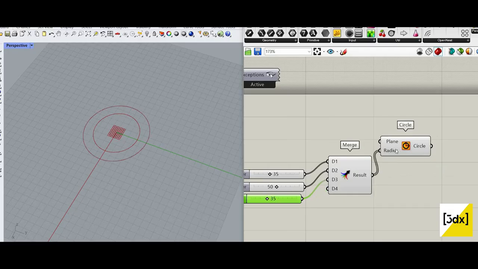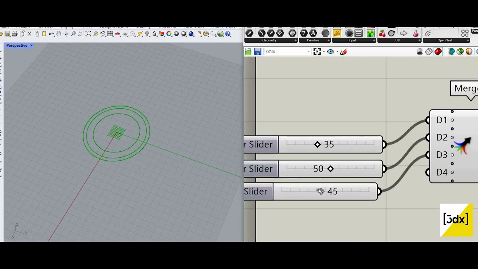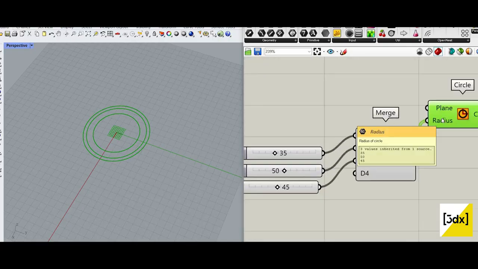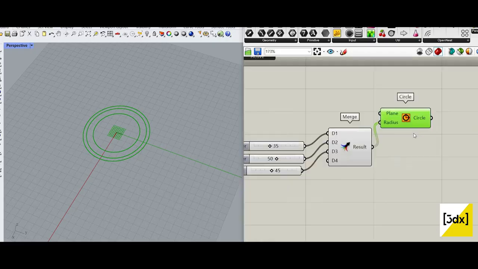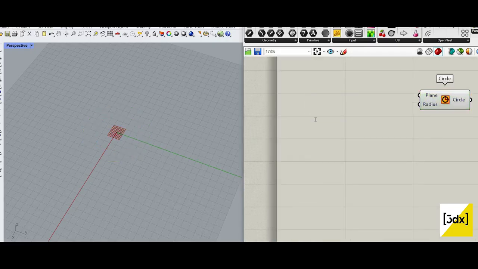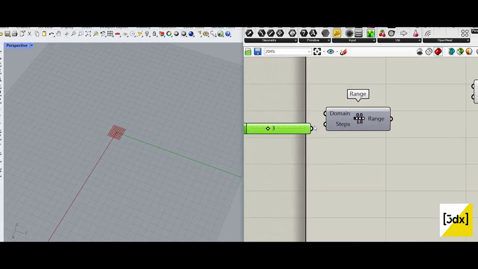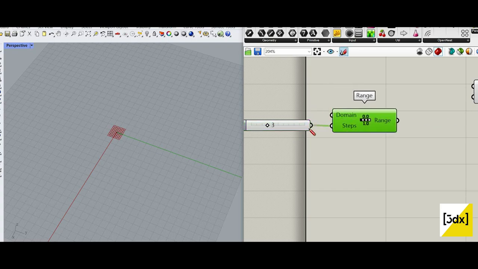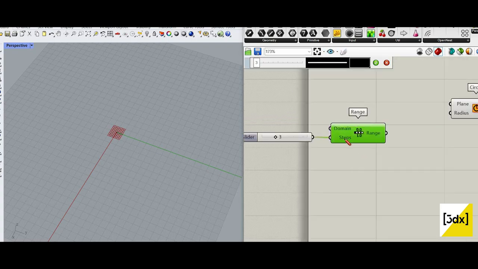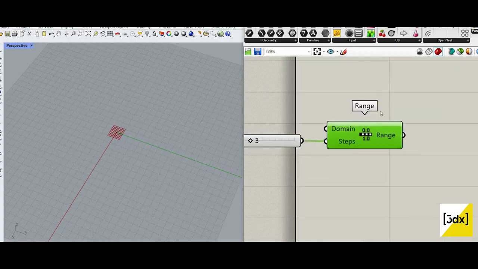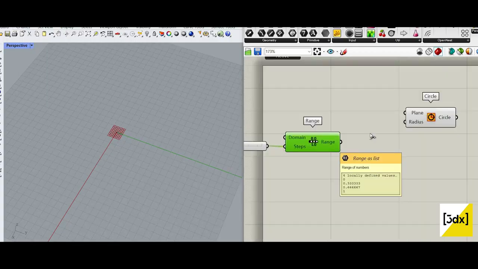Okay, and you see there are three different values input as a radius, so it gives you a list of three circles, but I usually don't want this, so I usually take a range. Let's go with 3. As I said in my videos multiple times, when you use a range, instead of 3 it will give you 4, because 0 to 1 is 2 numbers, and it will create another 2 numbers in between this range, in between the domain. So it includes the start and end, so you will get 4 values.